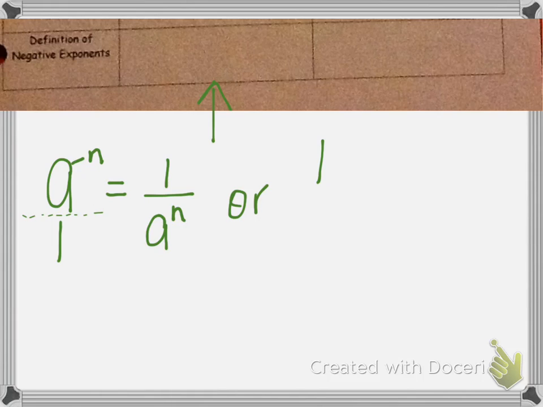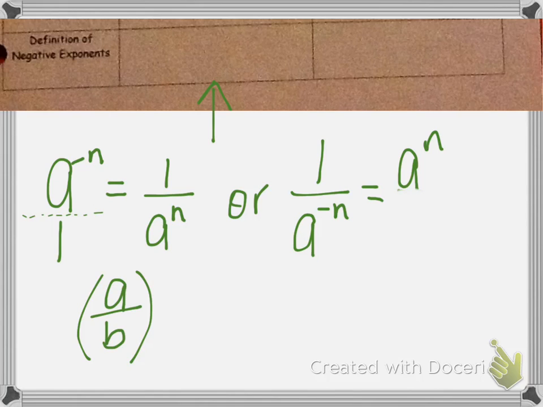Okay? If we started out as a fraction with a negative exponent, then this becomes a to the positive exponent. Technically, it would be written over a 1, but because anything divided by 1 is itself, we don't really need to write this in, and I can erase that and just leave it as a to the n. Remember that this also works for fractions, so if I have a over b to the negative n power, I flip my fraction here, b over a, and I change my exponent to be positive. Okay, so that's the definition of negative exponents.